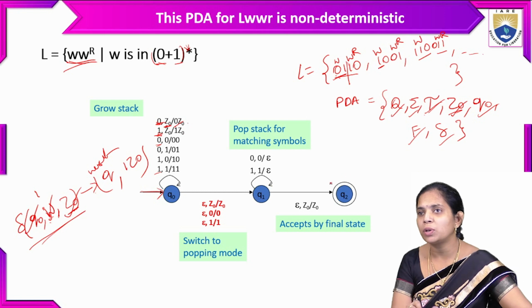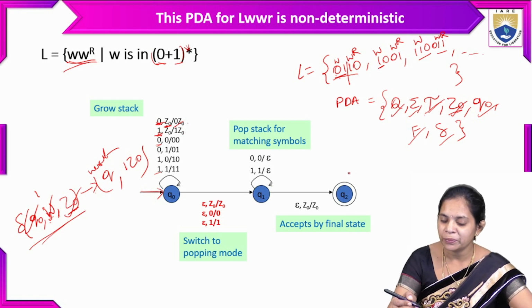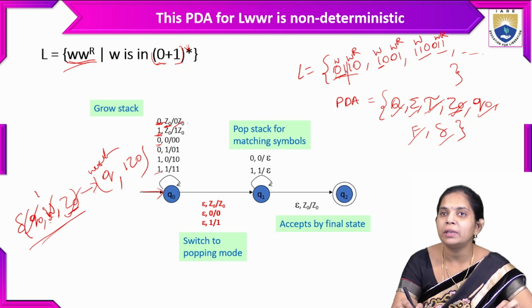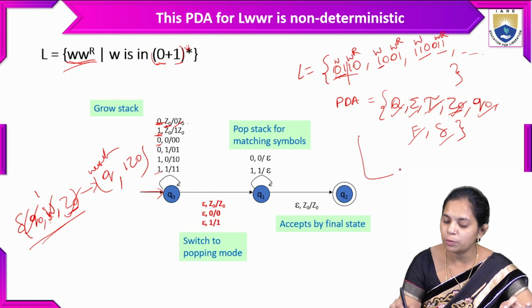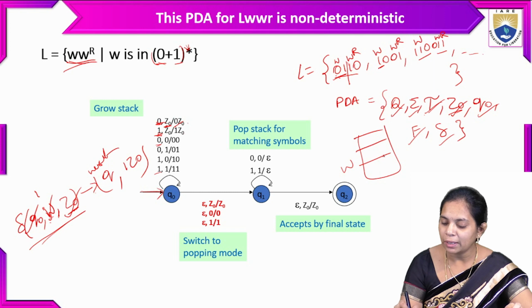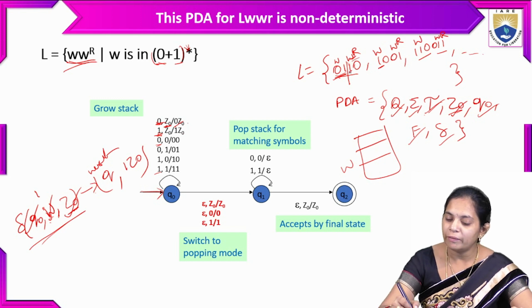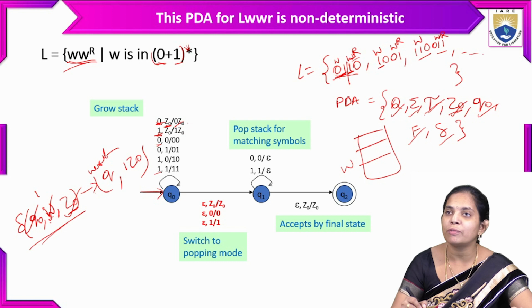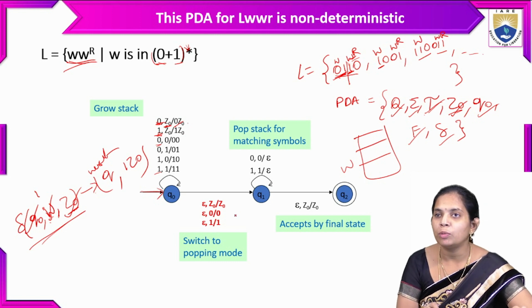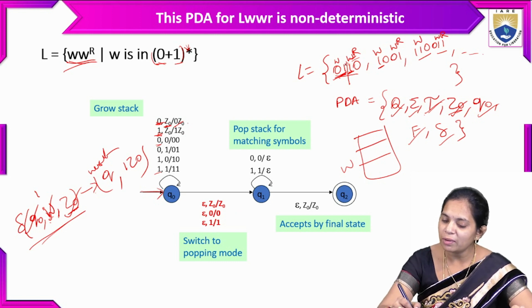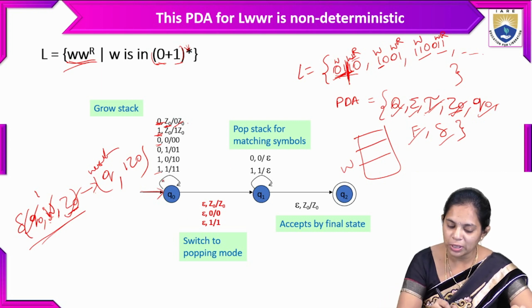The logic behind constructing this pushdown automata is, whenever the word has the input values, all those input values are pushed into the stack. So we push the word into the stack, and whenever we finish the W and start this WR, whenever it matches the input symbols, we have to do the pop operation. So in between we have to do something. What is that? Let me finish this one first.